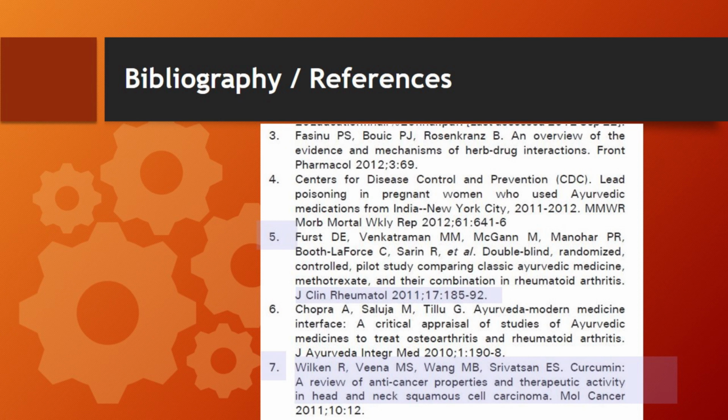This is the third referencing style, where you have the numbering without brackets and then surname and initials, but there are no full stops or commas in between the surname or initials, and the inverted commas are not there for the title, and the journal title is written in abbreviation but not in italics.